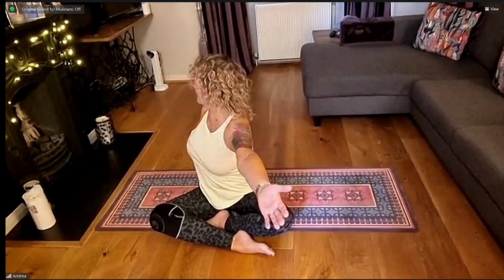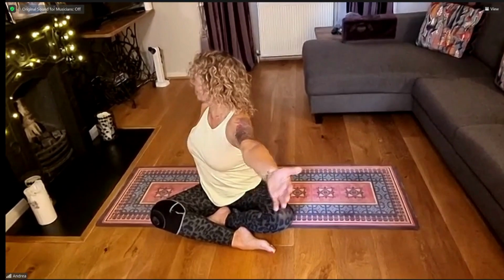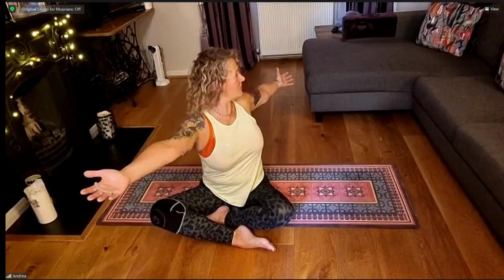Nice. Pull belly up and in, twisting from the waist, rotating one way. Release to center, twisting the other way. And release to center. Turn your hands so they're facing behind you.